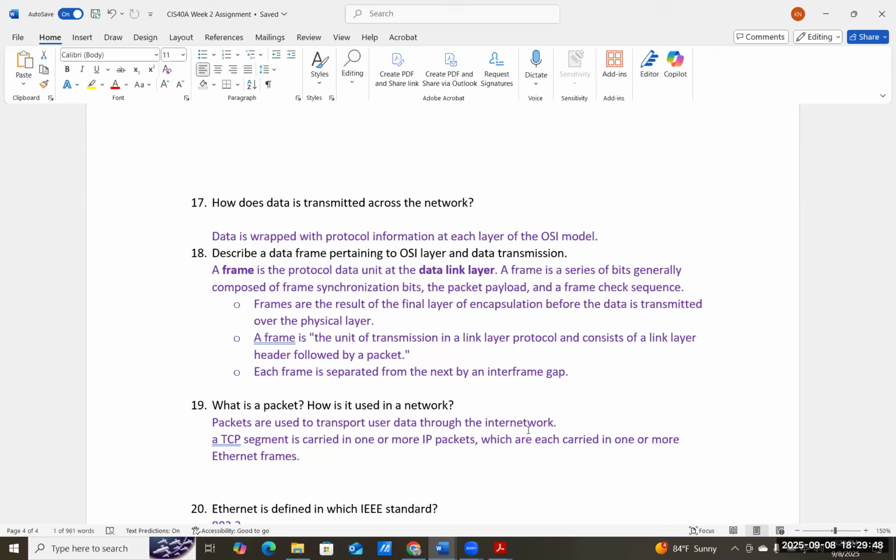At layer 3, you're going to have packets. This is for routing only. This is for switching. This is for routing. So at layer 3, the packet is used to transport your data from one network to another. Framing is used to transport your data from one system to the next inside the network. But when it leaves the network, it needs to become a packet. So it has to frame and then becomes a packet.